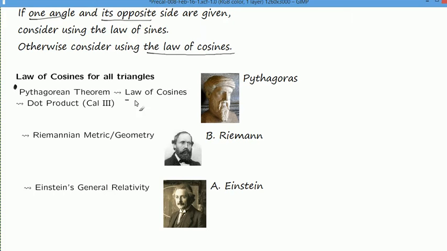It's an important result in geometry, and it is used in Calculus 3. There's a three-semester sequence of calculus courses. In Calculus 3, a huge amount of geometry is part of the study, and something called the dot product, which you will see, is equivalent to this law of cosines. It's an important part of geometry and of classical mechanics in physics. So that's easy to understand.